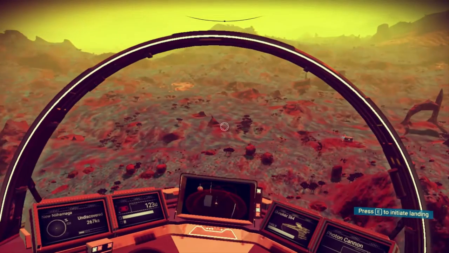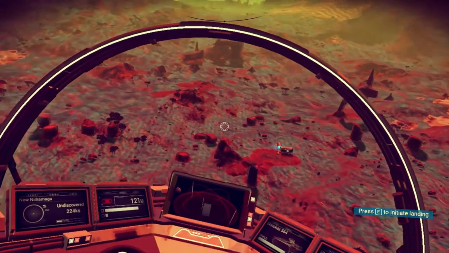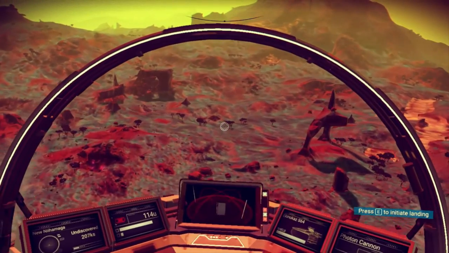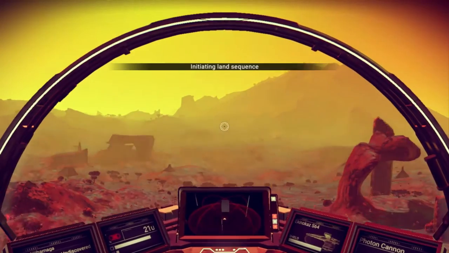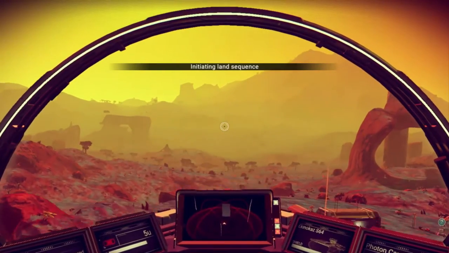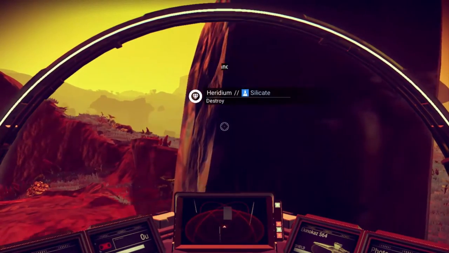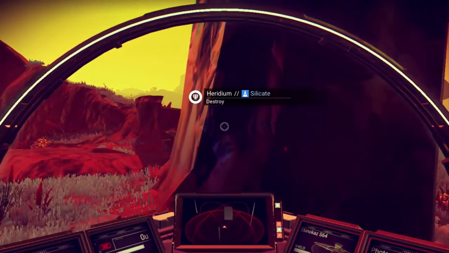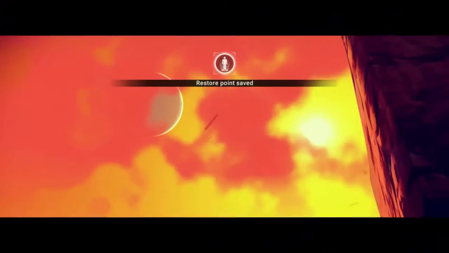Oh, I see a thing. Okay, right, we're going to land just here next to this. I'm going to guess. Let's see here. Well, hi Heridium, I hate you so much. I'm very glad I didn't land on top of that then.